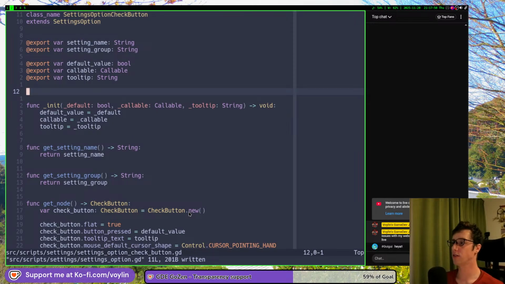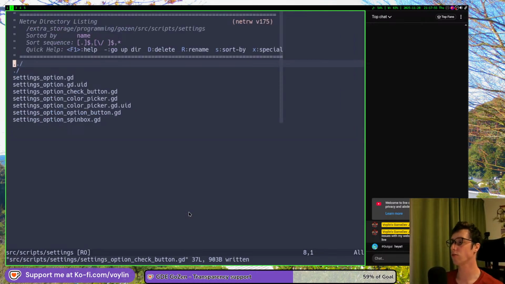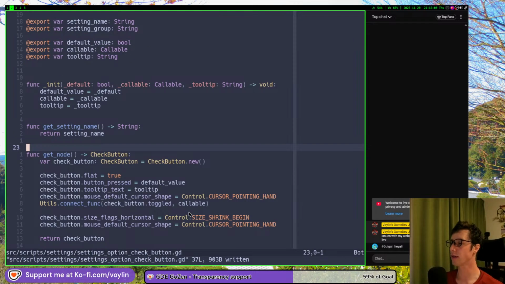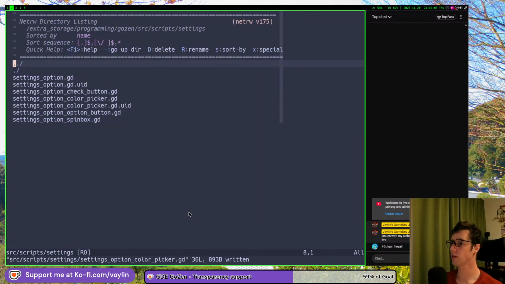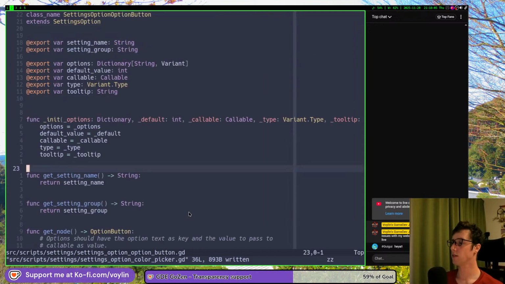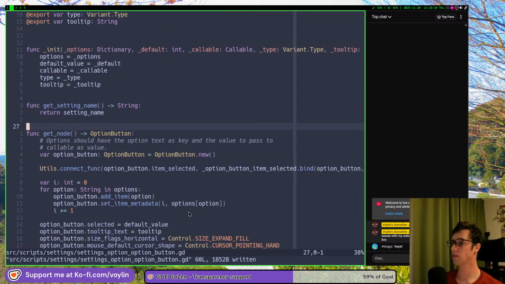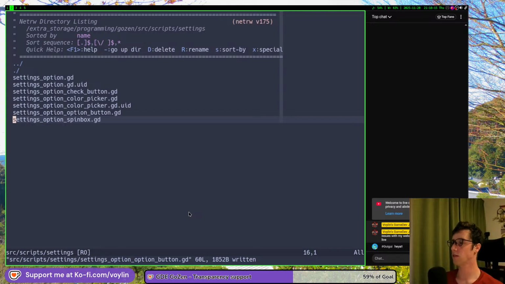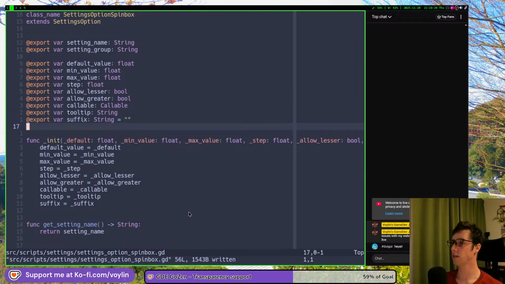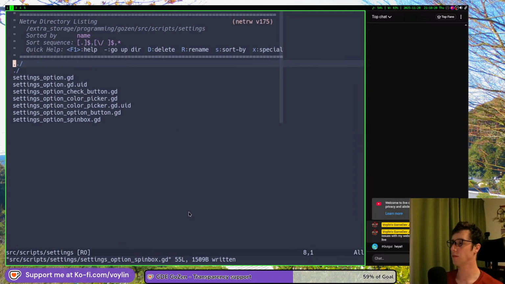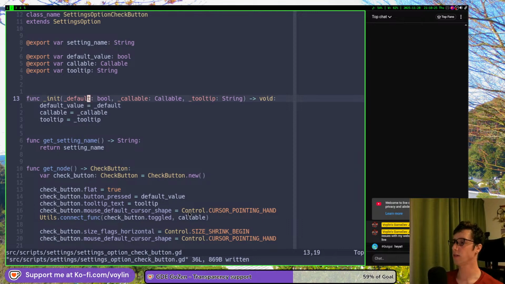I will just put all the groups that we need inside of group already. I'll pause the group. I just realized. Oh, whoops. We also need to pass the settings name.